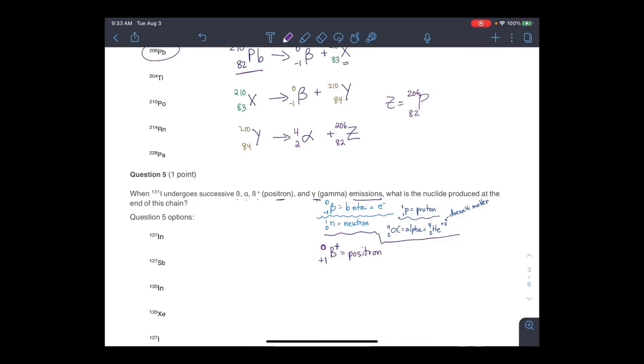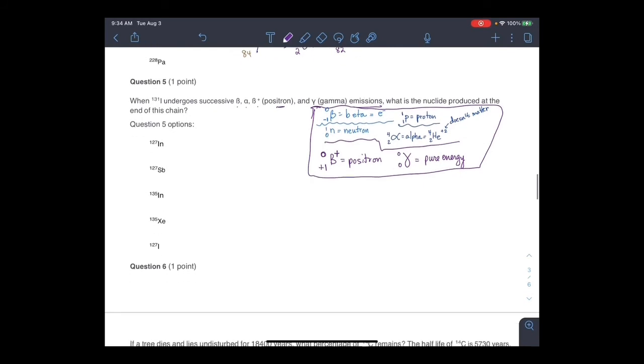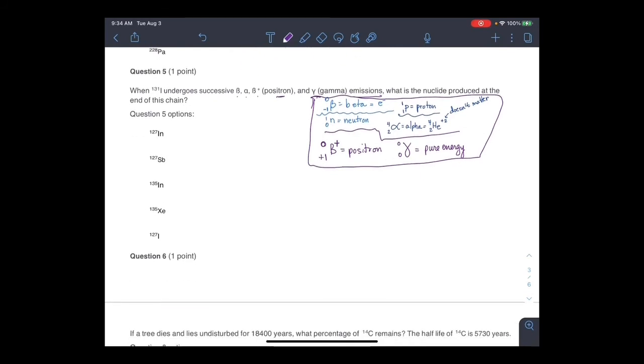Now this gamma looks like a V, but it's actually like that. And again, depending on the font substitution in your computer, you may see it a little bit different. That's why I labeled it as gamma. A gamma particle is pure energy. This is something that electromagnetic radiation gives off, and it is 0 and 0. We still write it in the reaction, but it doesn't affect the balancing. So this is the complete set of particles you might run into for this module and the numbers that go with them, because you do need the numbers to be able to balance.